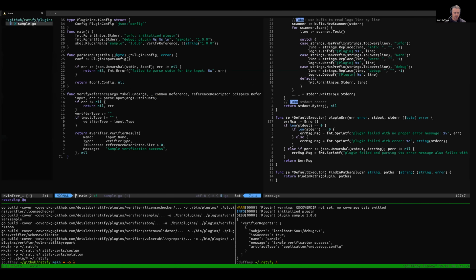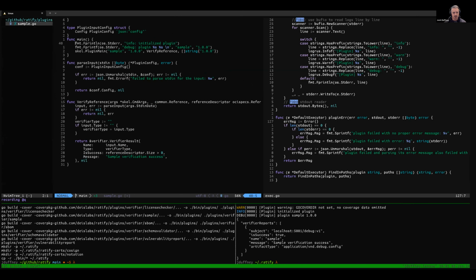So if we look up, I think I'm in the sample here. What you would do, right now, I'm just using fmt.Fprint and then specifying standard error. So I'm only using standard error to parse these messages. By default, Logrus uses standard error for any message that it logs, but people could use standard out, so I'll have to deal with that too. But essentially, this is what you would do.